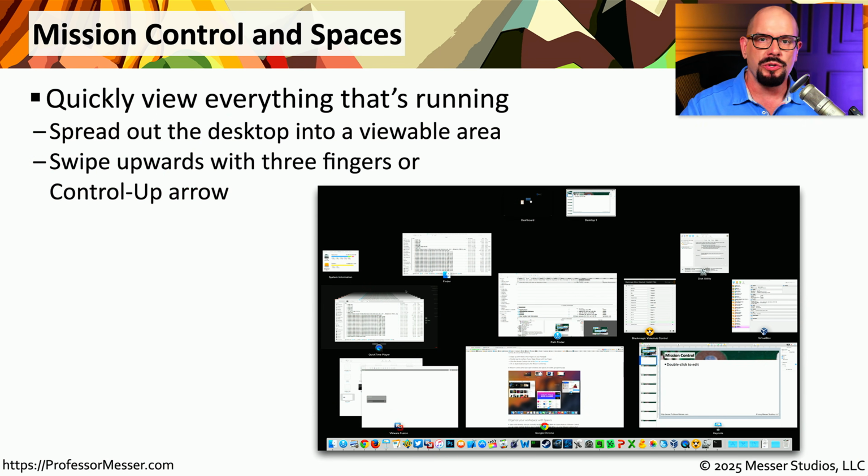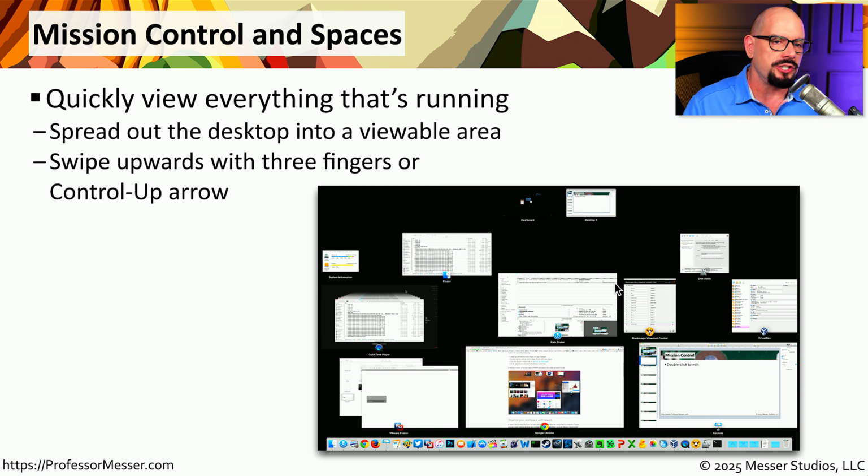If you're like me, you use a lot of different applications all at the same time, and they're usually scattered as little icons at the bottom of the screen or on your dock. But in macOS, we can show all of the current running applications on our desktop and be able to quickly move from one to the other. We refer to this as Mission Control. This spreads everything out on your desktop so that you can see everything that you're currently using and quickly move from one to the other.